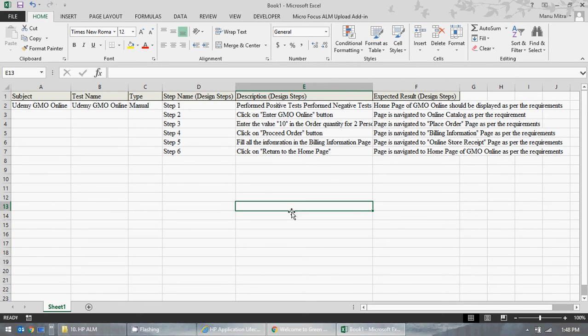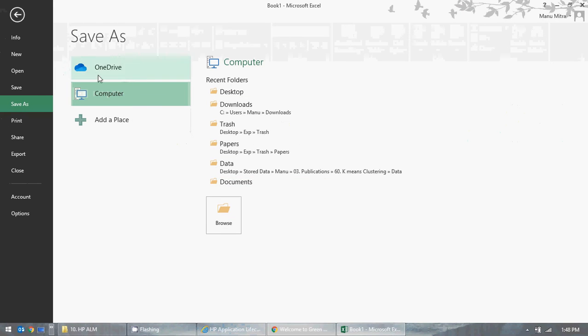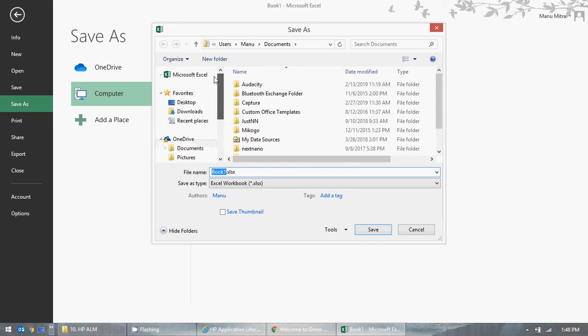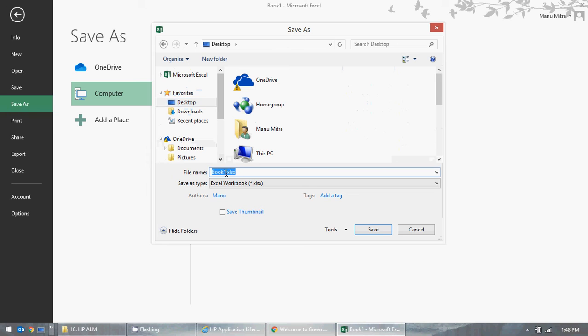Okay. So this is what we want to get uploaded into. You can save it actually. We'll save it to desktop probably, and I mean, you can save it. If you don't want to save it, that's fine. But we'll save it. Oh, oops, not here in desktop. We call it test cases. Doesn't matter actually, whatever it is.